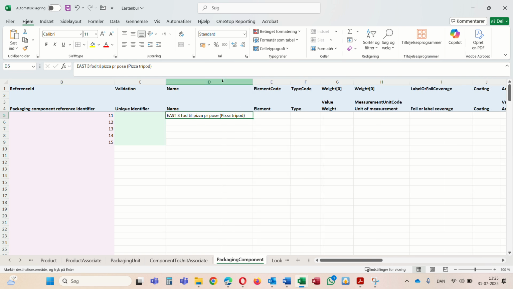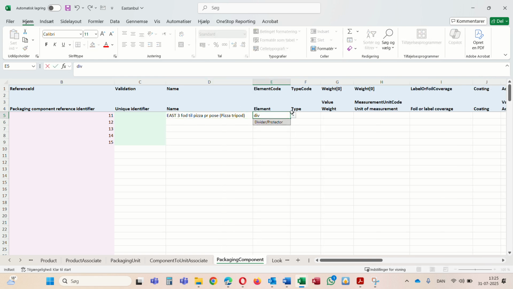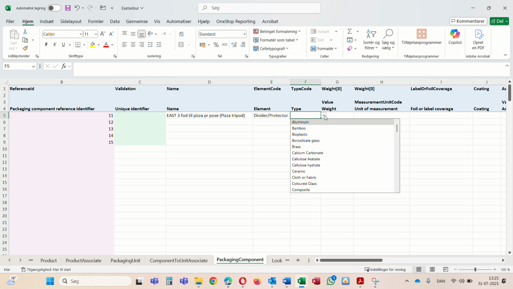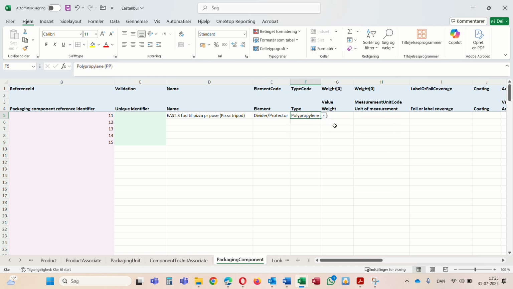And so we already have the name, the element, that's in this case a divider protector. Here you'll have to choose what it's made with. I believe it's made with polypropylene, so that's what I'm choosing in this case. The value weight is 1.65 kilograms for 1,000 pieces.